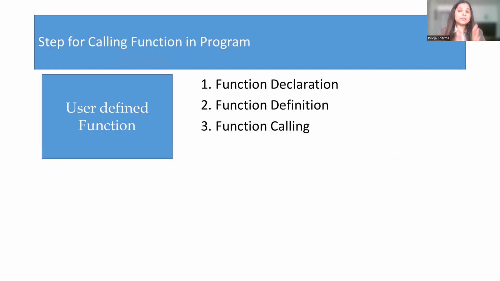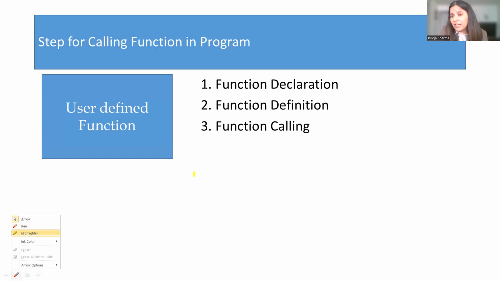Now, what is a user-defined function? This is the very basic. Everywhere, in most of the programming, you write the function like this. So we are talking in C programming specifically. So there are 3 steps to write any function, right? First is you have to declare a function. First step is you need to declare a function.